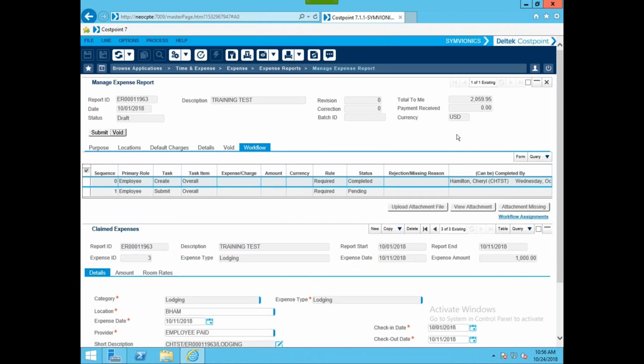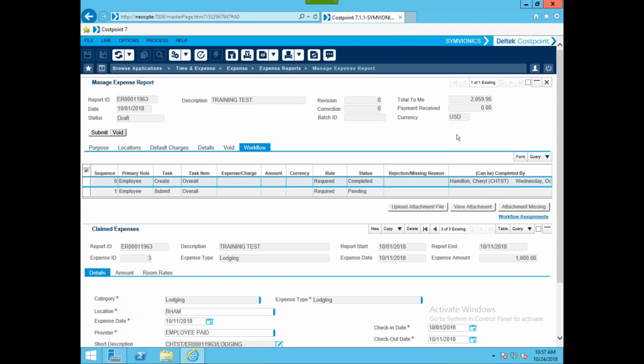Now, the next question is, do per diem rates update automatically? Unfortunately, they do not. The admins will have to, on a regularly frequent basis, download the files from the government site and upload them into Expense. So as long as the admins are on a regular cycle, then the per diem rate should stay pretty updated. And I do have to say that they release new changes on a monthly basis. You guys are probably used to that.